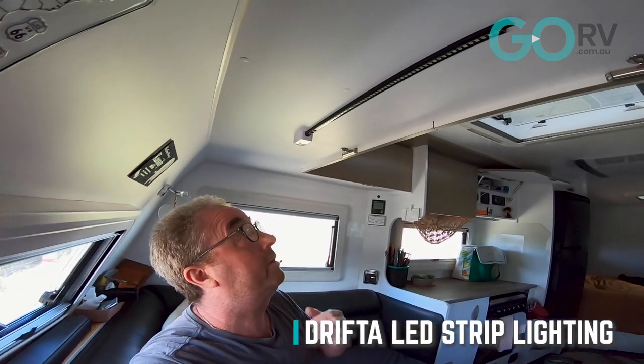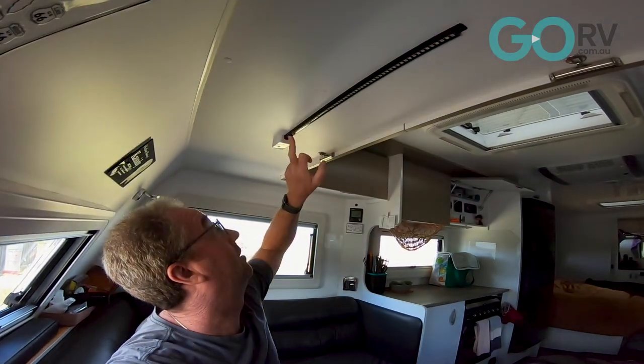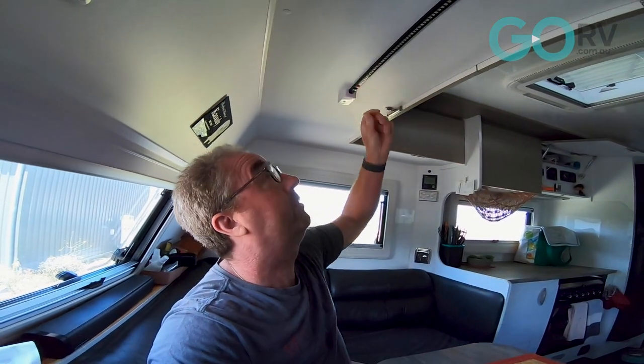If you're traveling through Australia at the moment, you'll realize the wet weather has really brought out the insects and they're a real problem. Amber lighting is an excellent way to keep insects and bugs out of your caravan. We got these LED strip lights from Drifter — they only have a single power feed coming in, with two switches: the main switch for white lights and a yellow switch for amber lighting. These don't totally eliminate bugs, but I reckon it's reduced the amount coming into this van by around 95% — it is that dramatic. They're really strong lights, completely waterproof, so they can be installed outside as well. They come in a variety of lengths and work really well mounted under the cupboards inside the van.